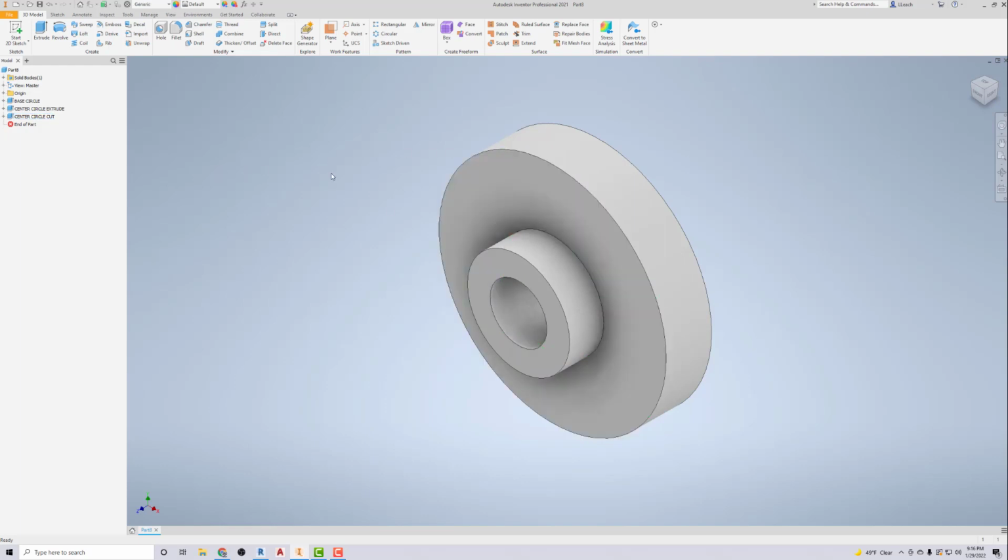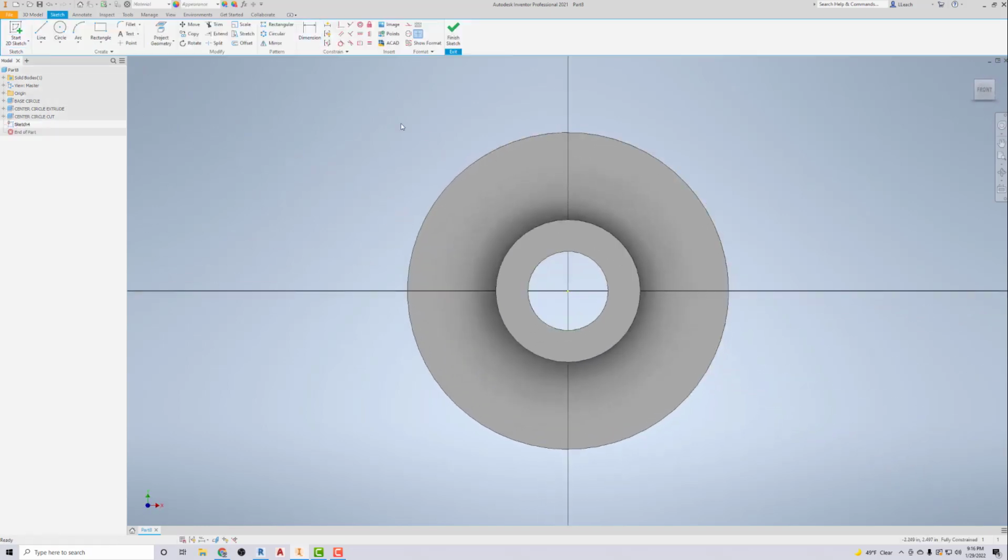All right, here's where the fun begins. Take a deep breath. I'm going to start a 2D sketch on this front face here and draw a rectangle. Let me back up. Let me do a rectangle with the 2-point center. I'm going to draw it off center on purpose here.